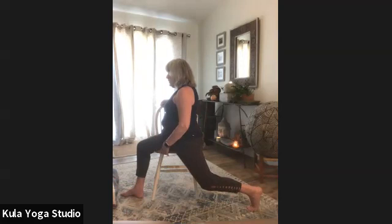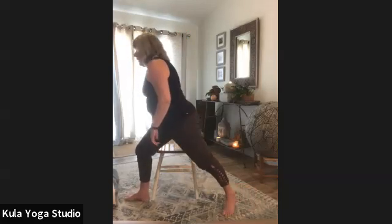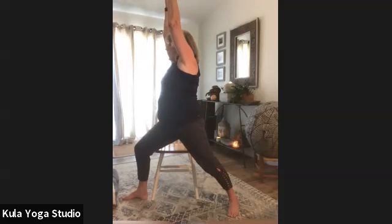Now, if you're seated in the chair, it's a lot more comfortable to be up on the ball of your foot. Coming into Warrior 1, you're going to extend your arms straight up. Your ears are going to be either parallel with your upper arms, or maybe, if it's possible, your arms are behind your ears. Now, if you want to come into a standing Warrior 1, your left foot or your back foot is going to be at a 45-degree angle, and your right knee is going to be just slightly bending towards your pinky toe, arms in the air.